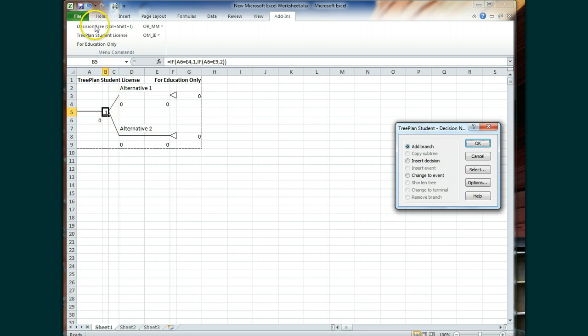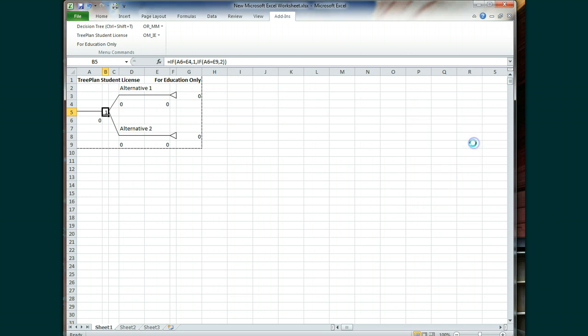Again, you click here, you click back there, and you get this small window here. I want to add a branch, so I click on add a branch. That's the only thing I need, so I click OK, and boom, I have 3 branches. Now these are my options here.